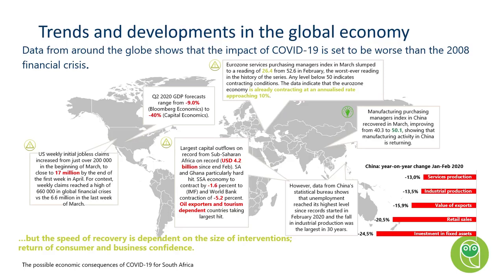In China, as I said initially, we saw quite a fast recovery in manufacturing numbers, but unemployment is still at its highest levels on record in February 2020. We'll have to see if this is a sustained improvement. If we look at the Eurozone, they're also expecting quite a difficult year — not good news for South Africa because it's our largest export market. The German economy, for one, is expected to contract by as much as 9% this year. Our other trading partners, the UK and France, are also expecting contractions in the region of about 6 to 7%.